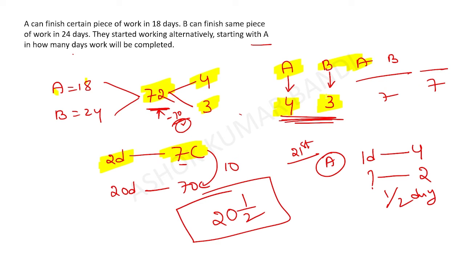So go to the nearest multiple of 7 that is nearer to 72. You can go up to 70. That means 10 times. If you are getting 10 times cycle like this, it means 10 times 2 days, which is 20 days. So by the end of the 20th day, you can complete 70 chocolates, but we need to eat 2 more chocolates. So on the 21st day, A is coming to work. In one day he can eat 4 chocolates. To finish 2 chocolates, how long is he going to take? Only half a day. So we want 20 complete days along with half an extra day. So the answer is going to be 20 and a half days.